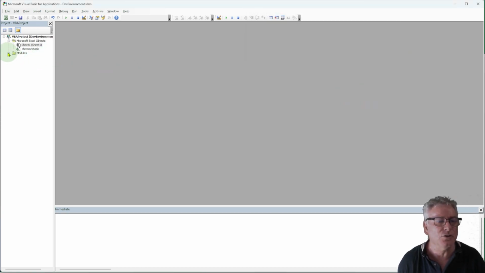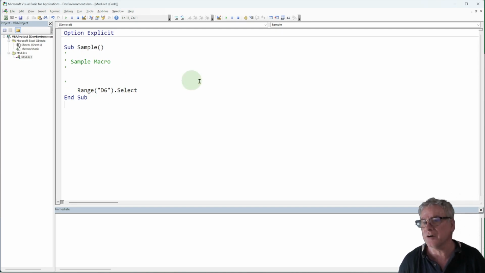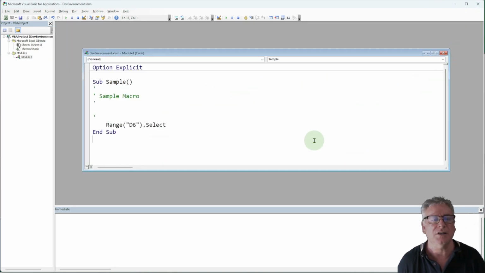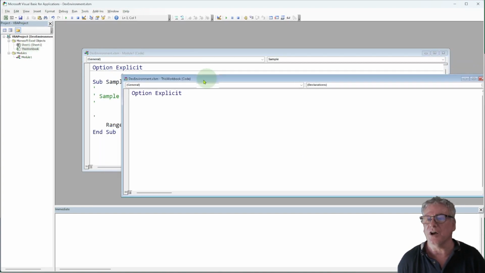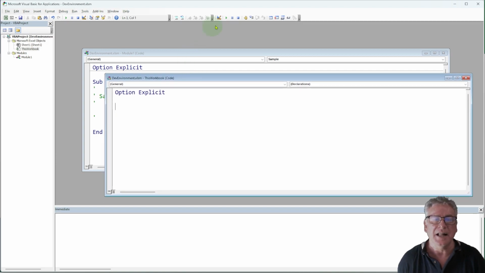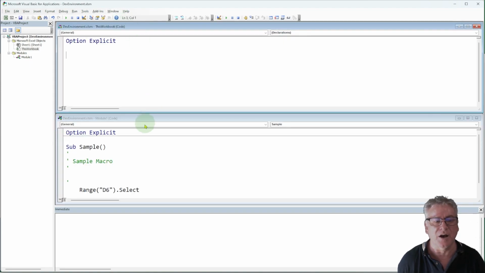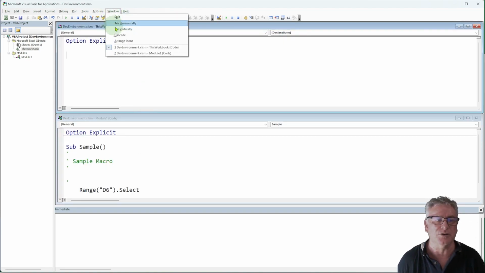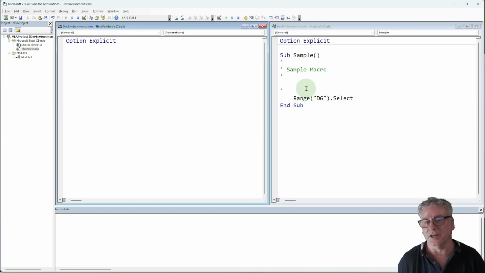And you can decide whether you want to do that or not. Okay, so let's have a look under modules. If I go to module 1 here, this is where our macro got recorded. And this window is called a child window. So if you've got multiple macro windows, they can be displayed in here. For example, if I look at the code window for the workbook here, and I double click on it, you can see I have 2 child windows there, and I can tile them side by side if I wanted to compare code between the two horizontally, or I could tile them vertically as well.